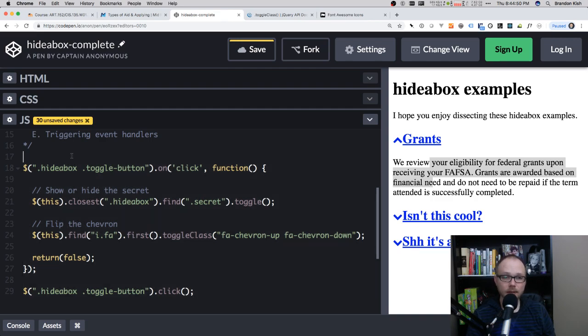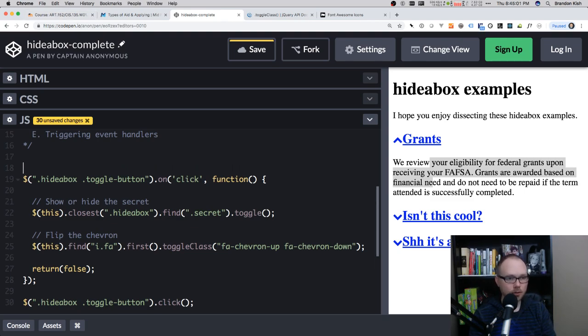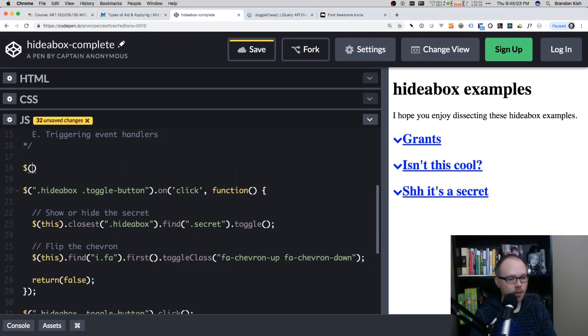So to do that, let me get to the right part in my notes here. You select something else. So we'll use $, and we're going to select the document, and we're going to use a different event. Instead of click, we're going to wait for .ready, and we're going to write a function that gets called here.